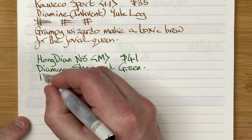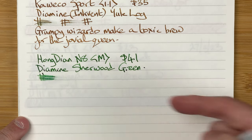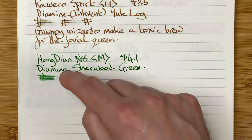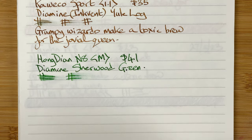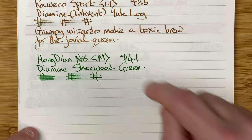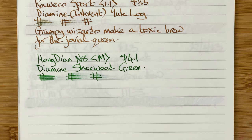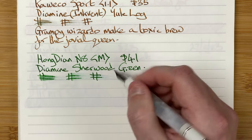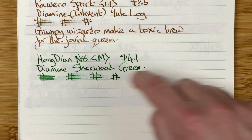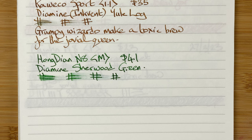Drying times. 10 seconds. 30 seconds. Still got a bit of a smudge. 1 minute. Yeah, after a minute, that's nice and dry. We'll write our sentence.